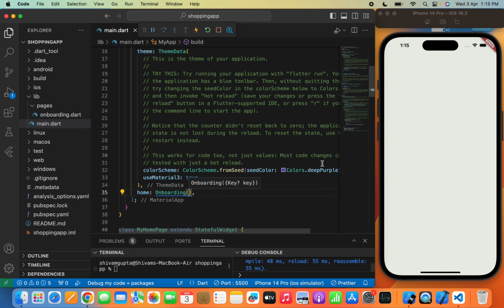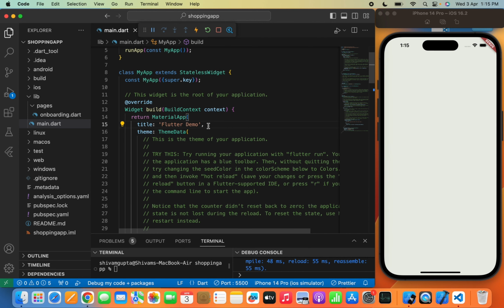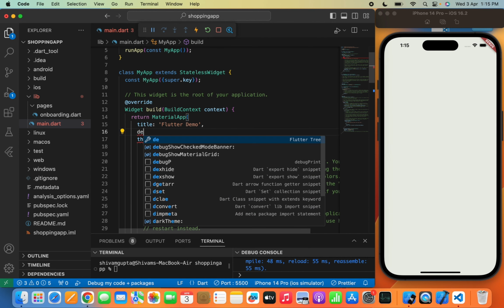You can also remove this debug banner by writing debugShowCheckedModeBanner to false, and it will remove the debug banner from the top right position. Now in the onboarding page you can see some blue lines.